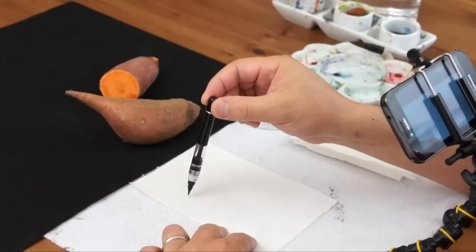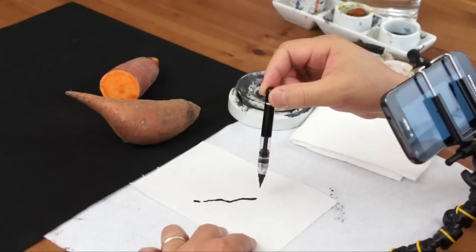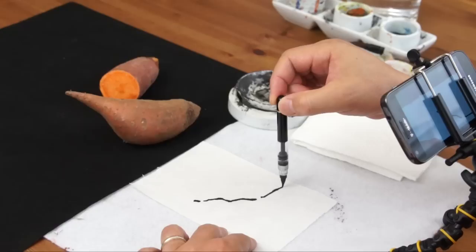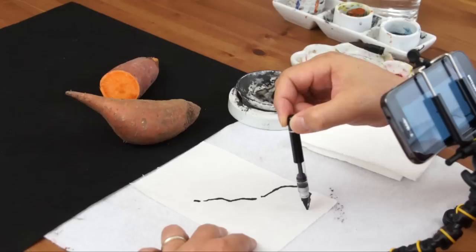I keep an eye on the model always. I draw. And you only use two fingers, remember? In Etegami, the shaking hand is allowed. So no need for perfection. Imperfect lines is perfect. Touch a little ink.